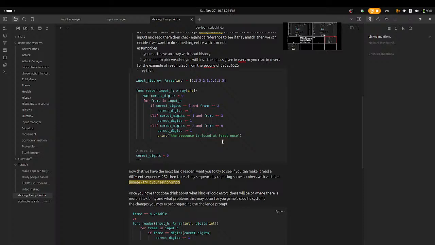If they wanted the most recent sequence, they'd have to do probably a few checks.